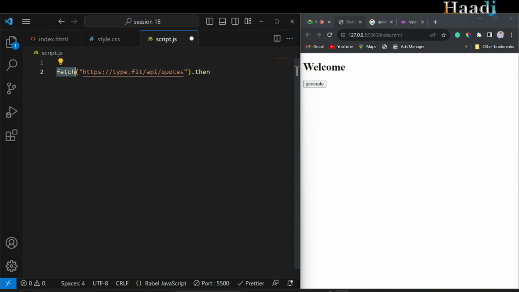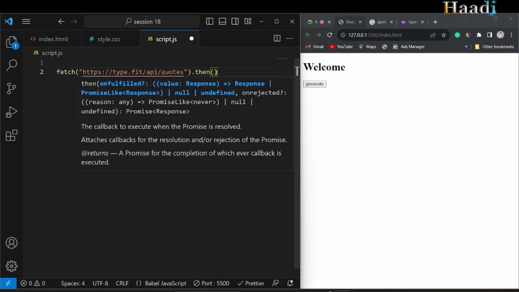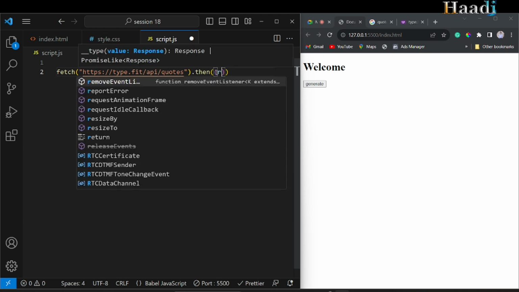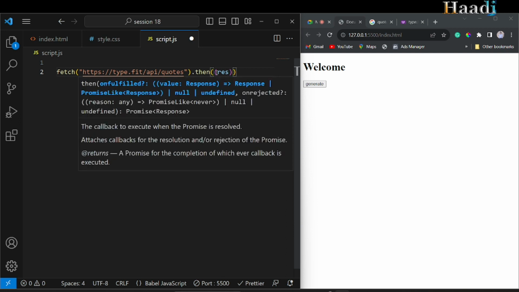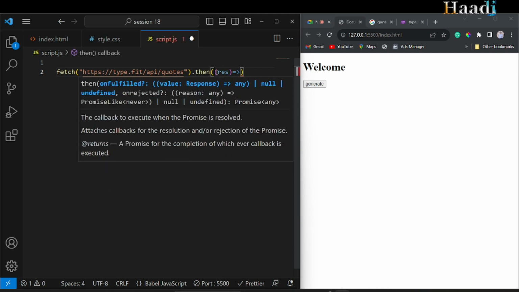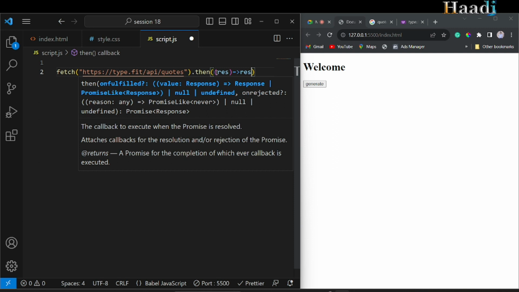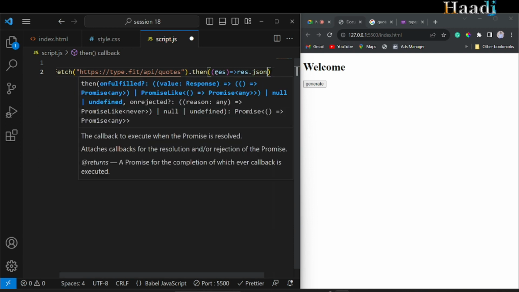Now what I'm telling JavaScript is we will be fetching the data from this URL, and whatever response we get from this URL, convert that response to JSON.